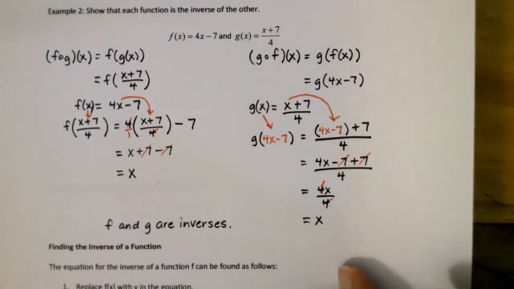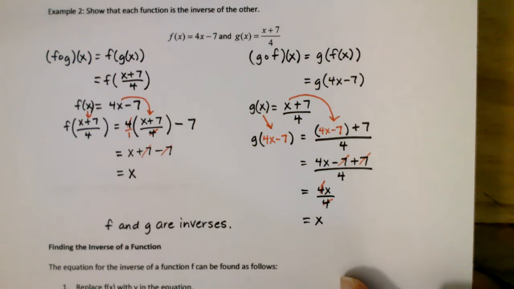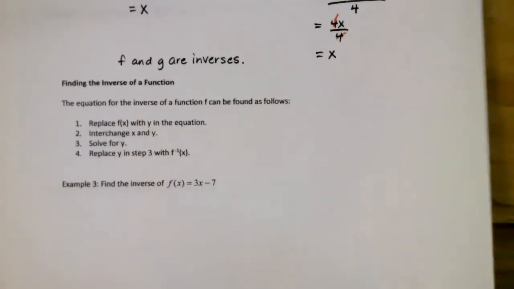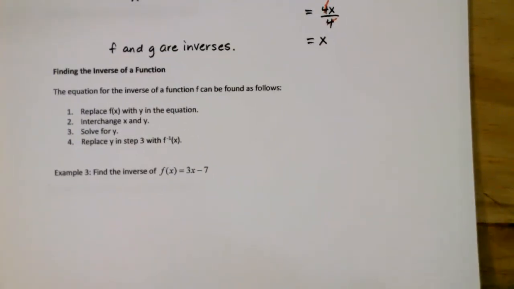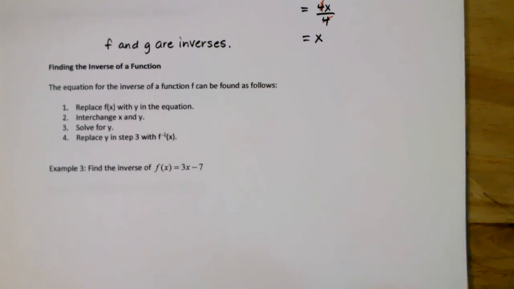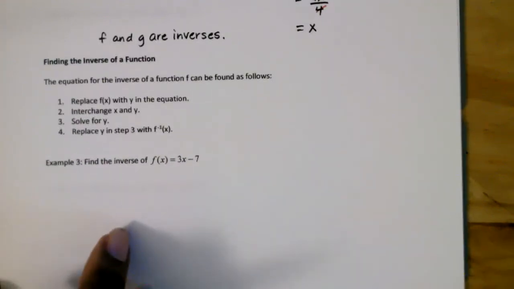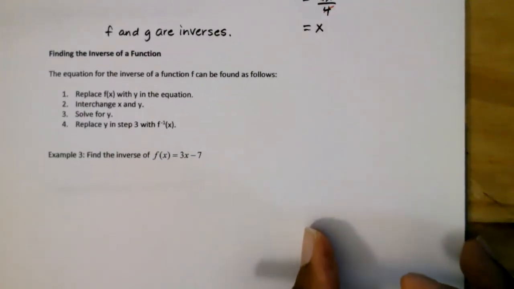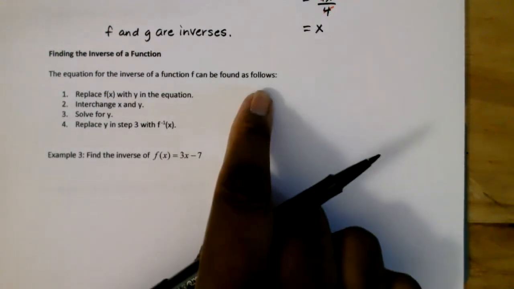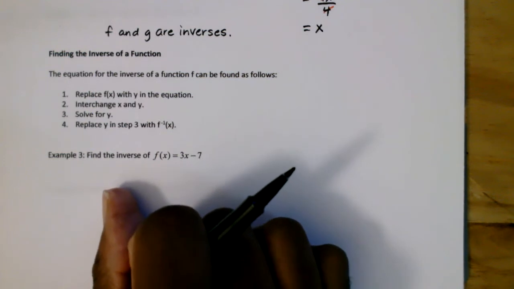All right, now, let's say I want to find the inverse of a function. You're given f of x. You want to find out what f inverse is going to be. Here's the procedure for doing that. The equation for the inverse of a function called f can be found as follows. Okay, so this is the procedure for finding the inverse of a function.